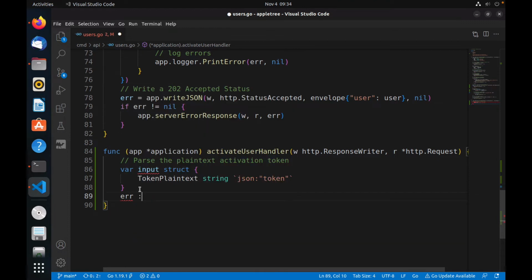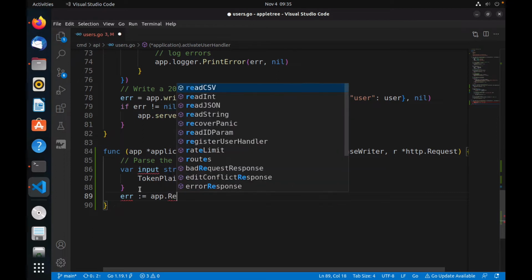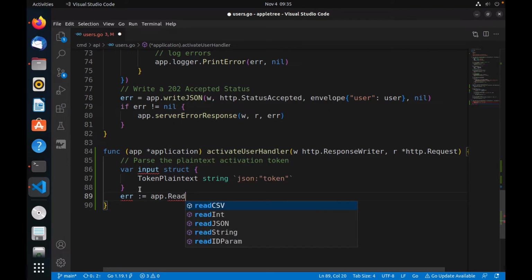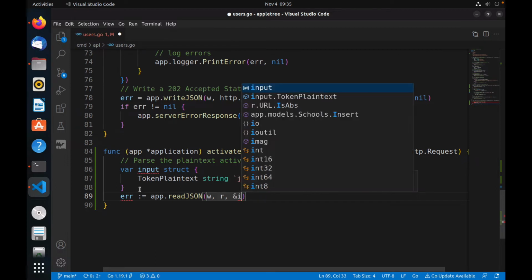So we'll simply say app.readJSON, and we'll pass in w, we'll pass in r, and of course we will pass in input.